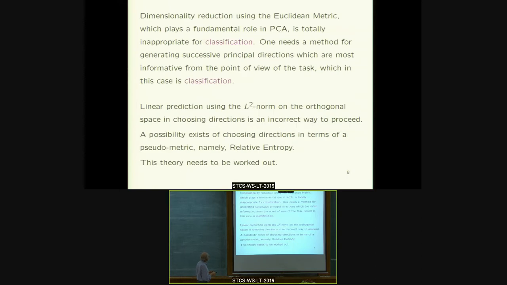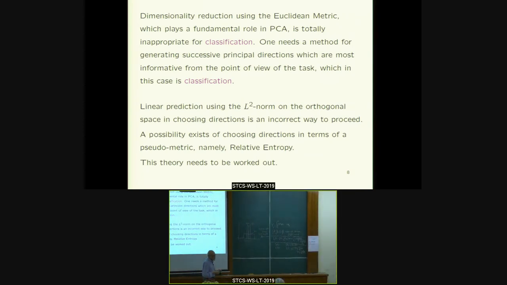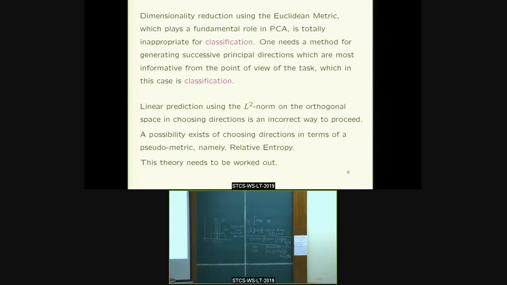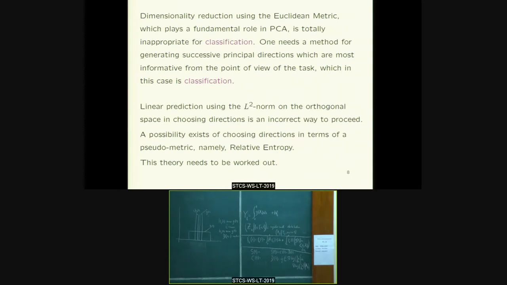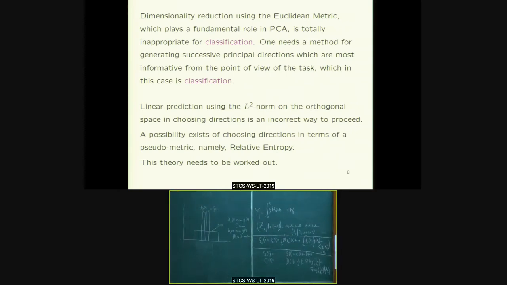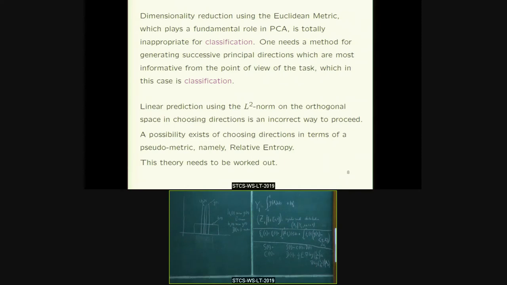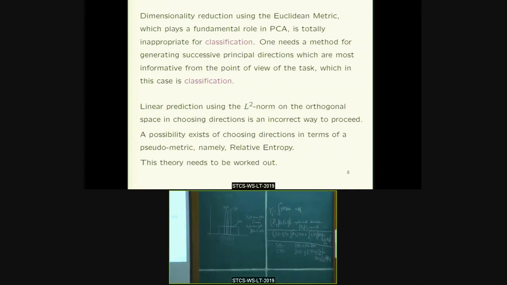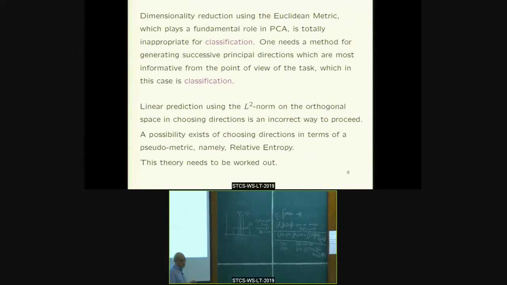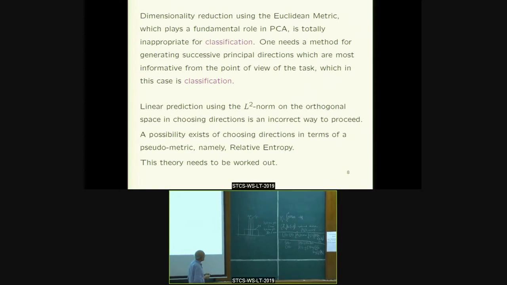Okay, the second example is what I've drawn up here. There's an embarrassing misprint. Think of G of T as some kind of signal, and H1 of T and H2 of T as noisy observations of G of T. Now, if you ask the question, given G of T as the observation, you have to choose H1 of T or H2 of T as nearer to it. If you look at the L2 distance, then you would say that H1 of T is near to G of T, I mean, L^p equivalence classes. On the other hand, in pattern recognition, certainly H2 of T seems to be near G of T.